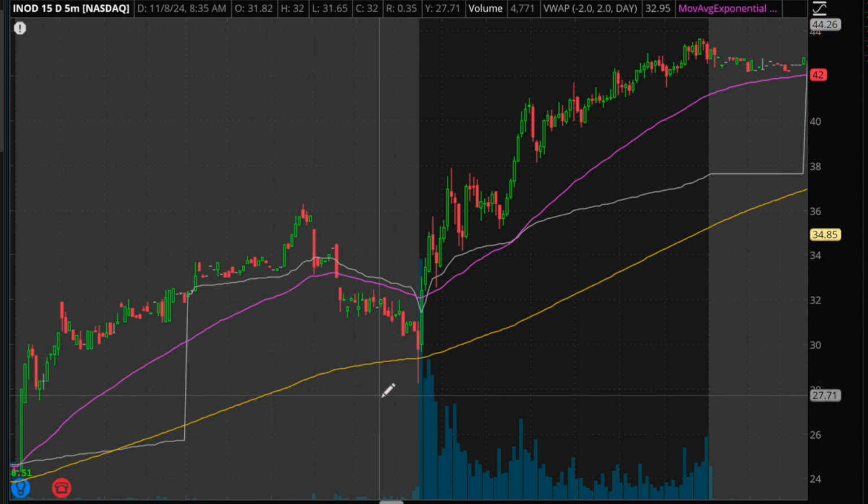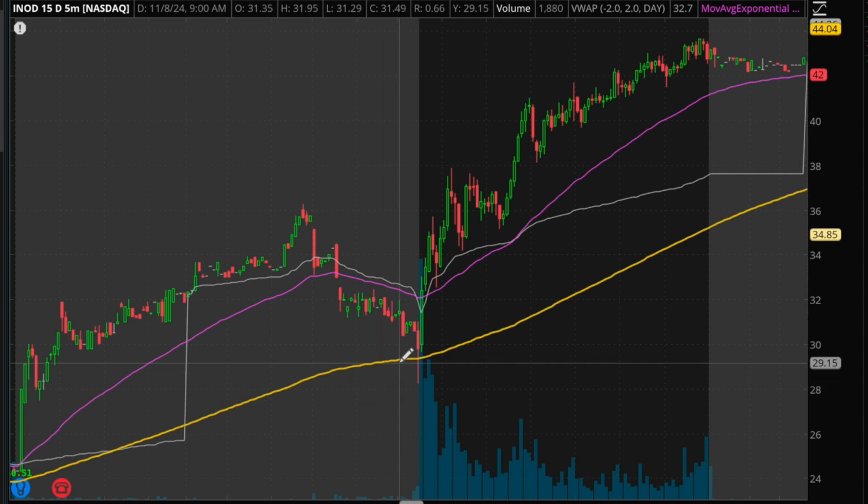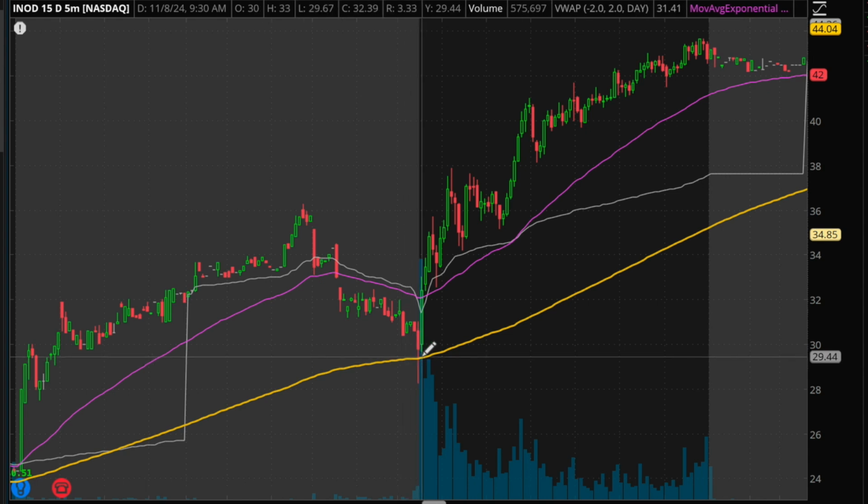There's still going to be a ton of volatility and there's still going to be some fake outs here and there, but if you're trading the strategy the way that it's meant to be traded, this is going to be a very consistent way to trade an earnings report and trade that momentum that comes with it.